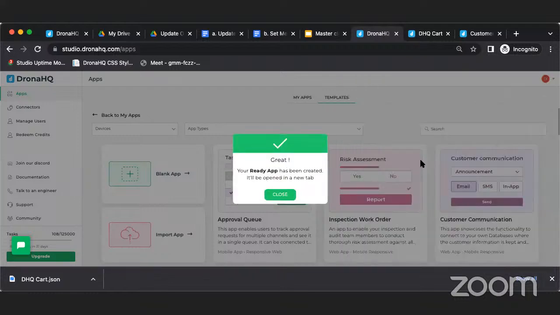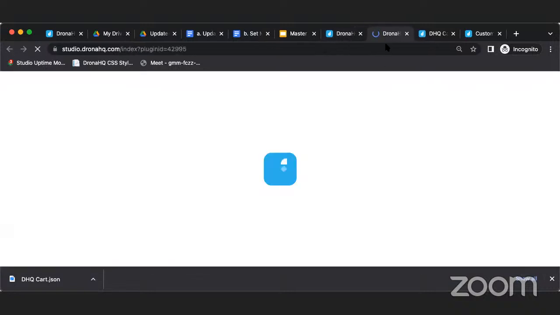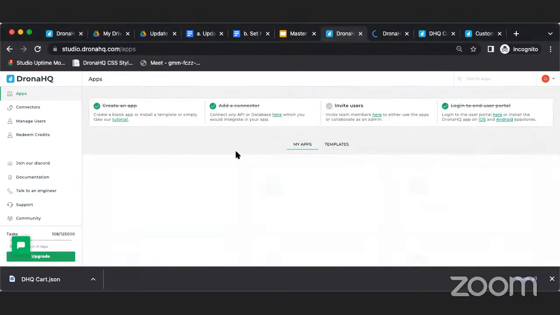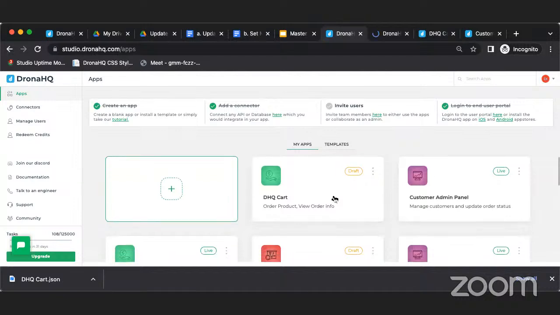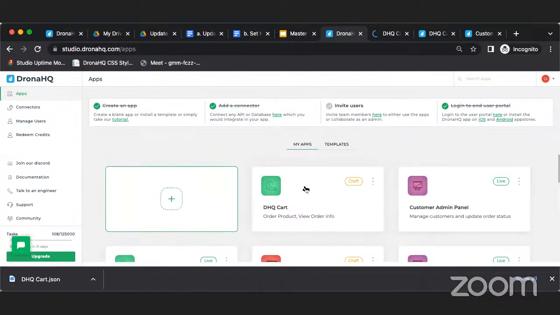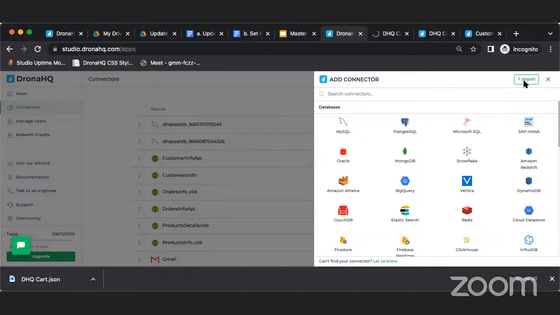So we'll do a confirm install, and here you can see now two applications are there. One would be in the published state, the other one would be in the draft state, since I have not published it. So this is the published app, this is the draft app. So that's how import export of application works. Similarly, we have import export of connectors as well. In the connector section, you can export it, and then simply you can do add connector and import option.